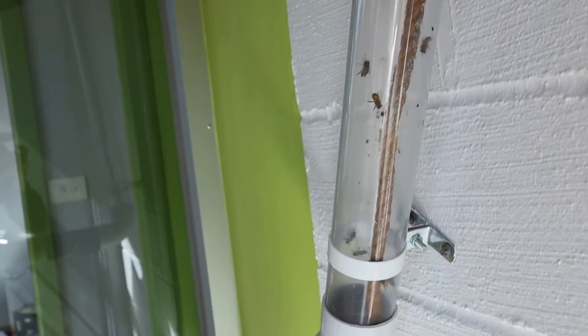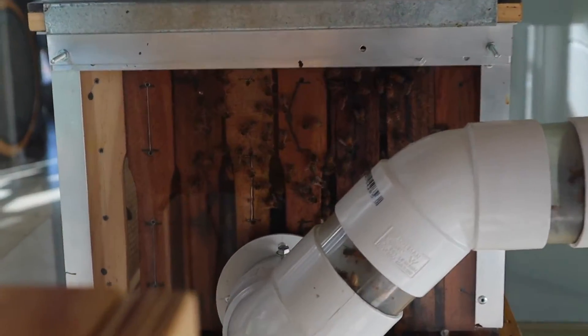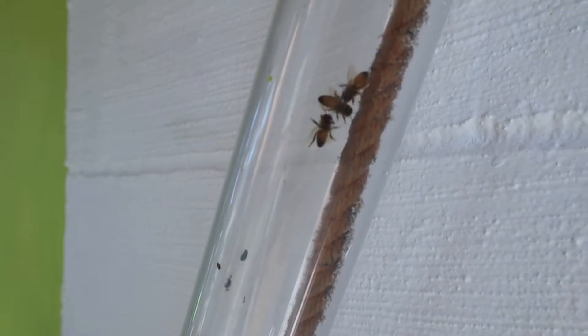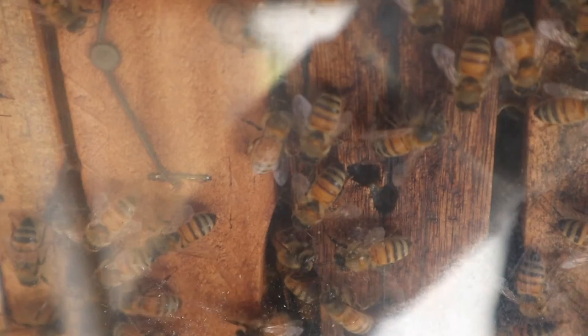There are three main types of bees. There's the queen bee, who lays all the eggs. There's the worker bees, who do all the work around the hive — they're the ones you see flying around collecting the pollen and the nectar. And then there's the drone bees, who go out and mate with other queens from other hives to make baby bees.